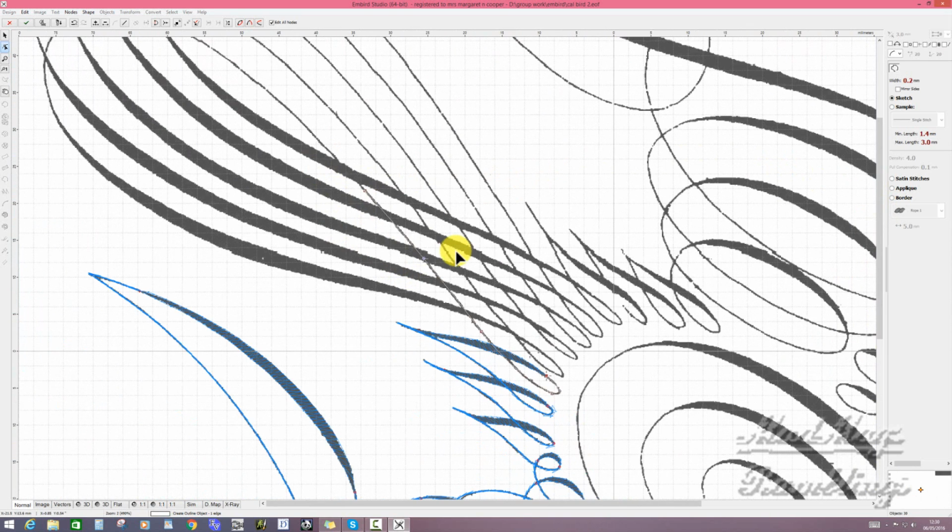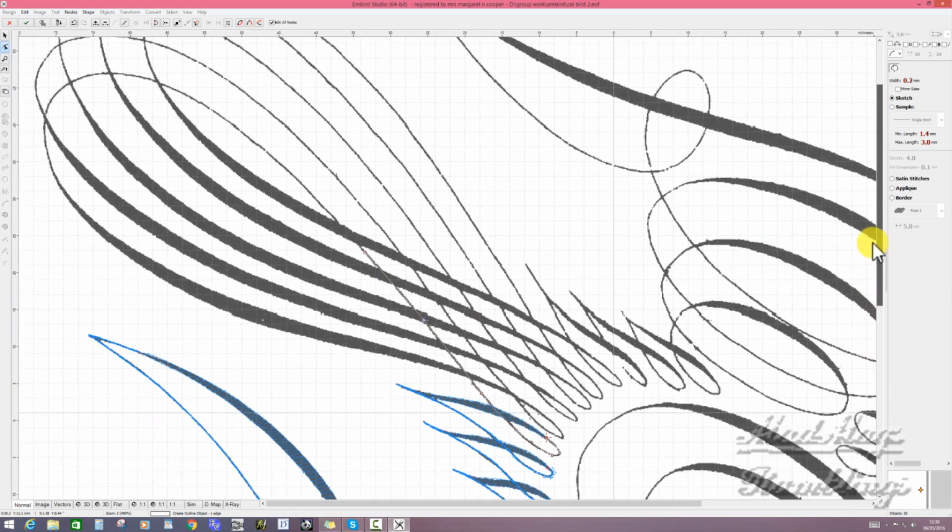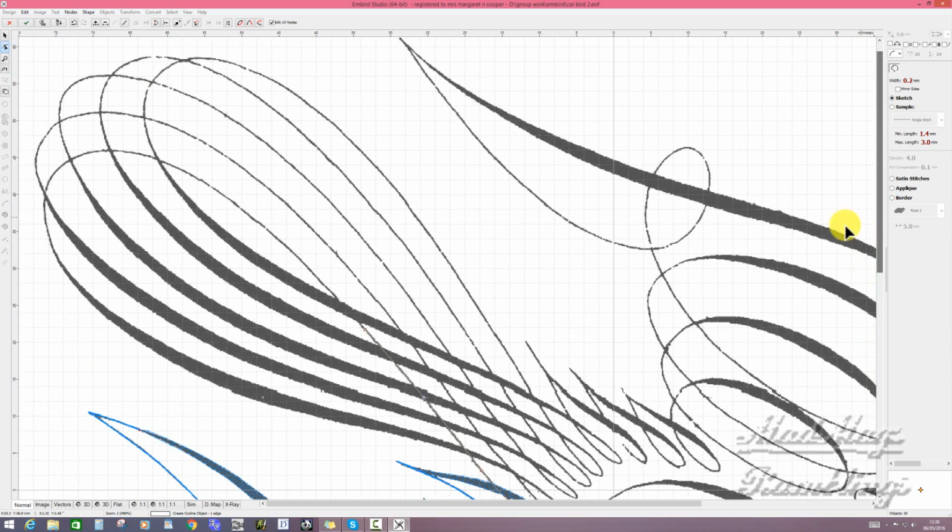And let's pull out a bit. And move this over. Can't move it any further. Move him into position.